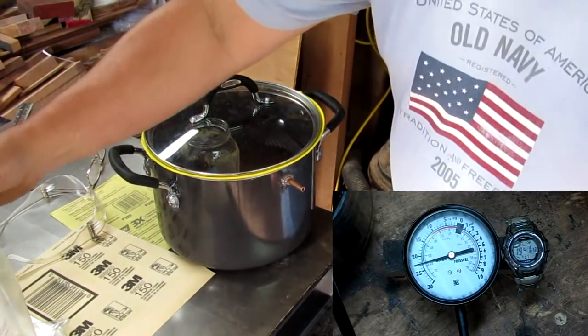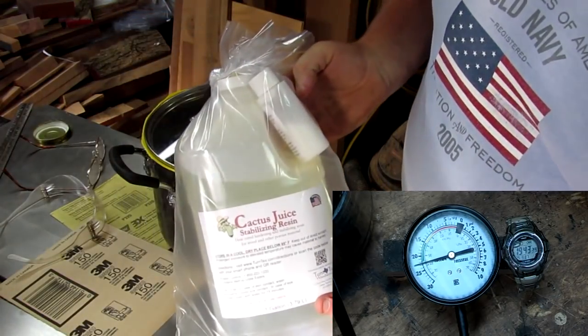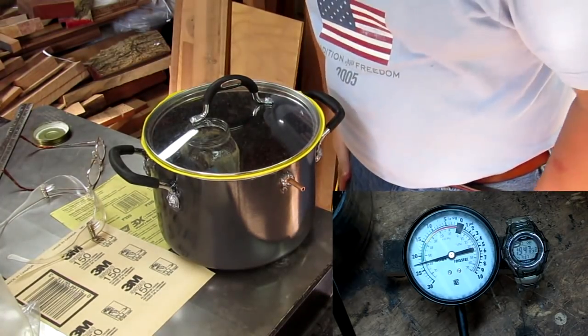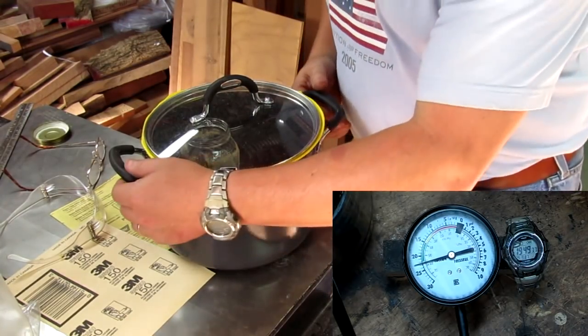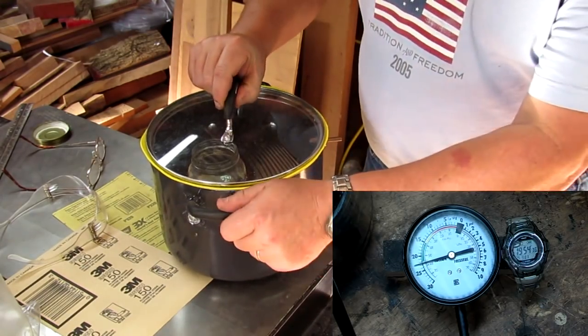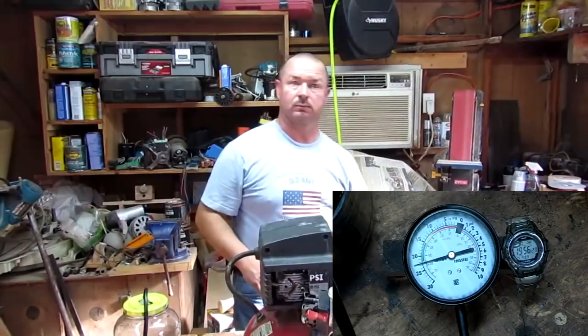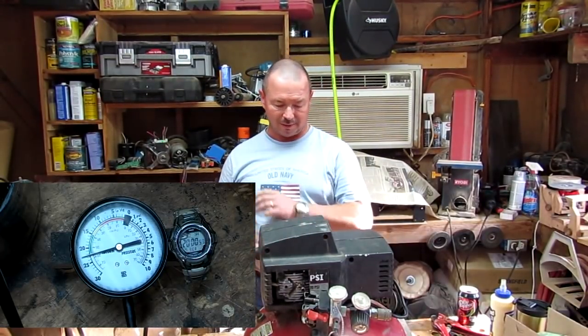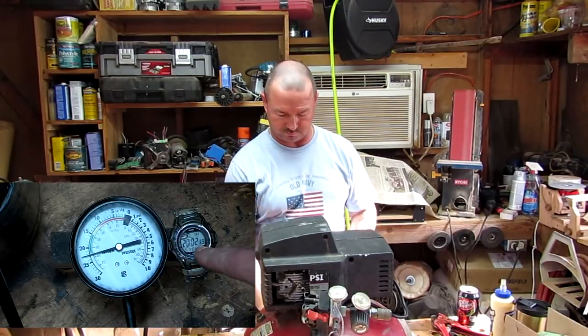I have the cactus juice from Turntex to stabilize any bad spalted wood, and I am going to be experimenting with this over the next little while. All right, there she is. I now have a vacuum compressor.